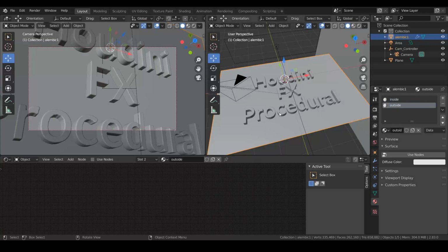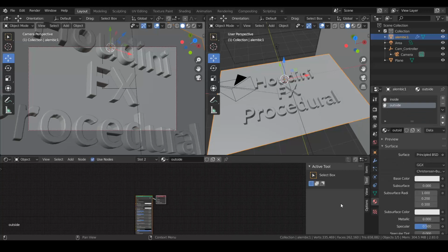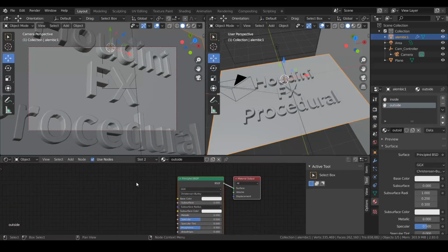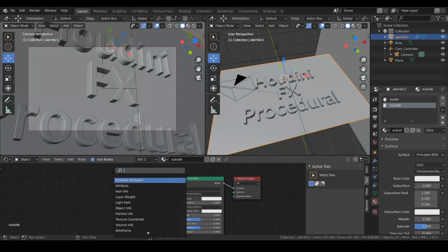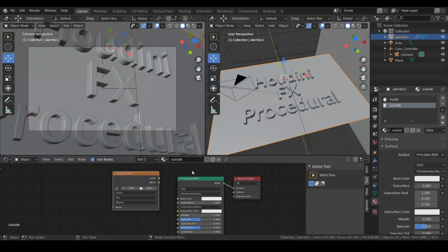Okay, so let's shade the outside first. So you click on this use nodes, we get this Principled shader, and now here if we press Shift A and type image texture. Okay, so it's a very basic texture I am doing.